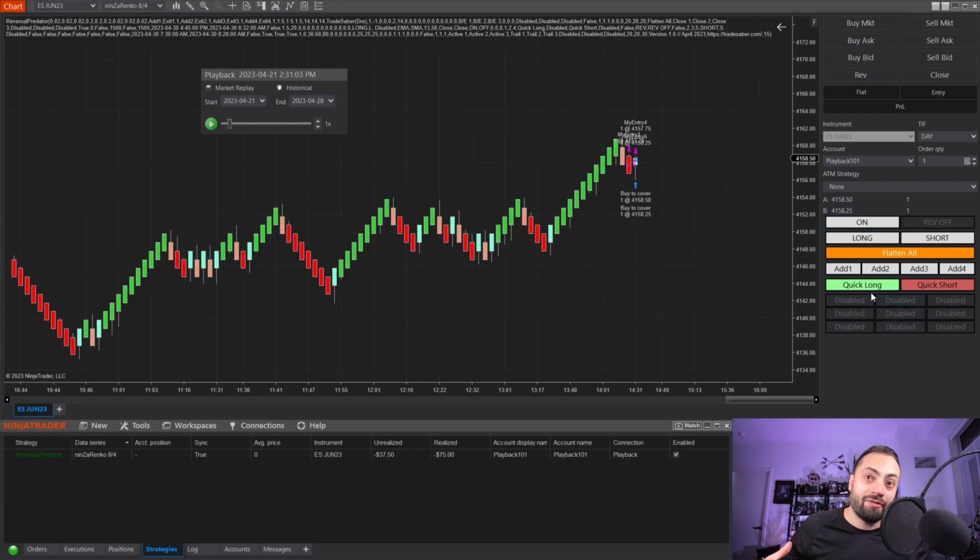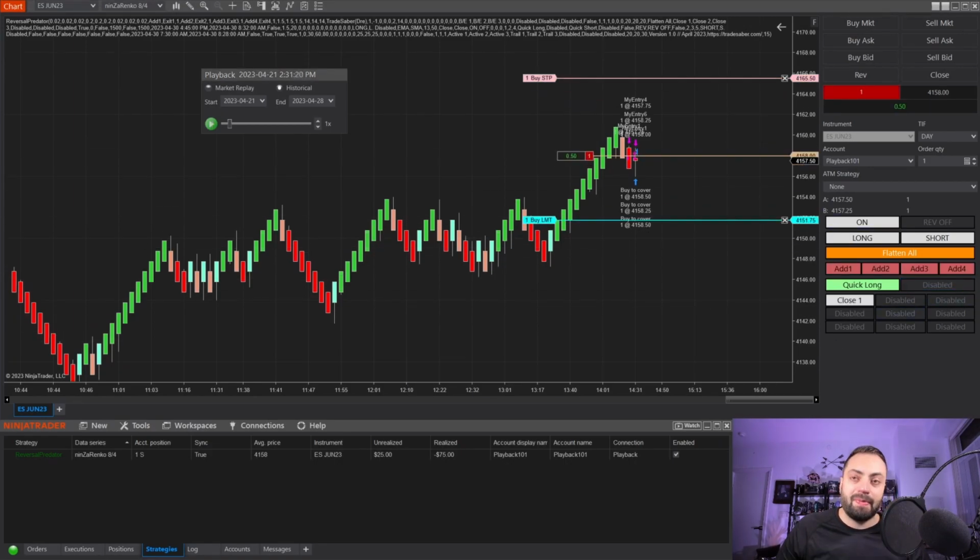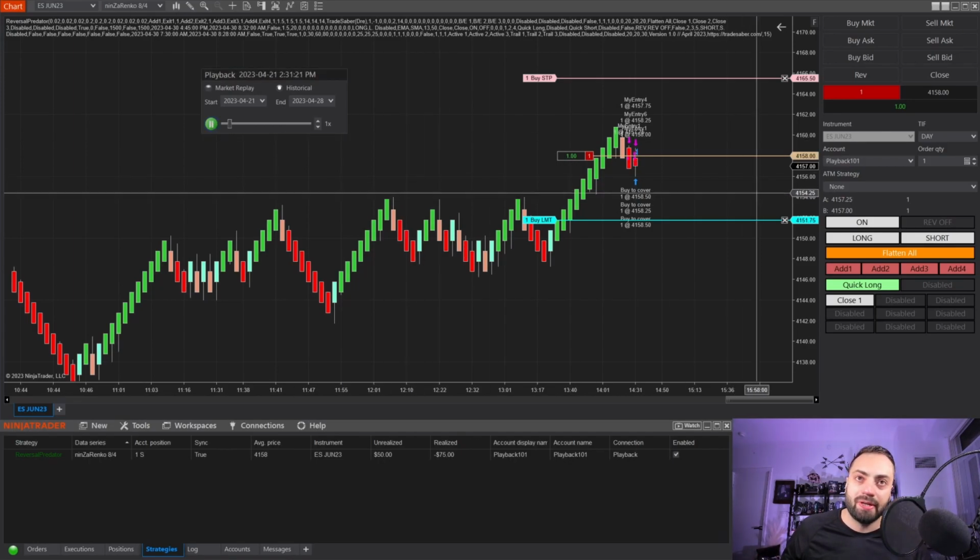Next up, you have your quick long and your quick short. And what these do is, let's say you came in late and you see a trade that you just missed, or maybe something else is setting up that's not quite a reversal, but you want to enter the trade and have it managed with the strategy anyways. You can just simply click in the direction you want. So we'll click quick short, and it's going to enter you right away, regardless if it's a reversal setup or not. So again, I'm just going to hit play.